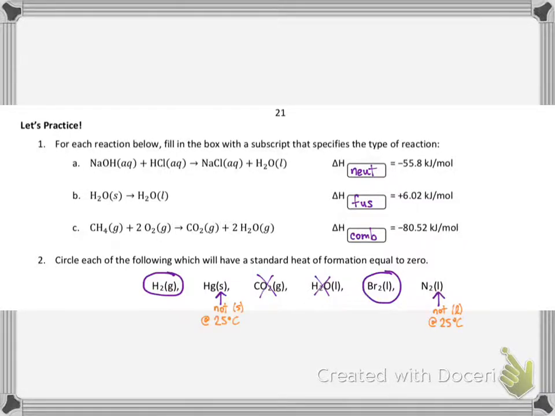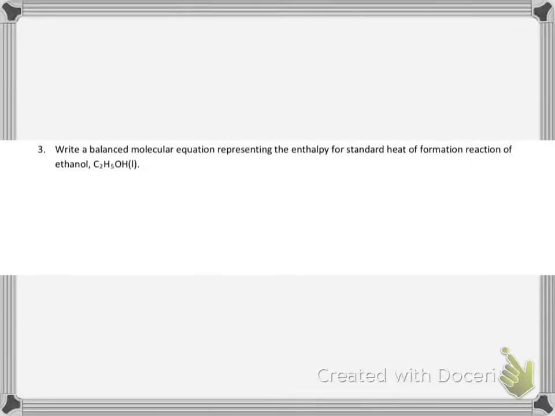Okay, let's try another one. We've actually already practiced this, so you should be good to go. It says write the balanced molecular equation representing the enthalpy for the standard heat of formation reaction for ethanol. That's got lots of stuff in it. So go ahead and try it, and when you're ready to check your answer, unpause the video.